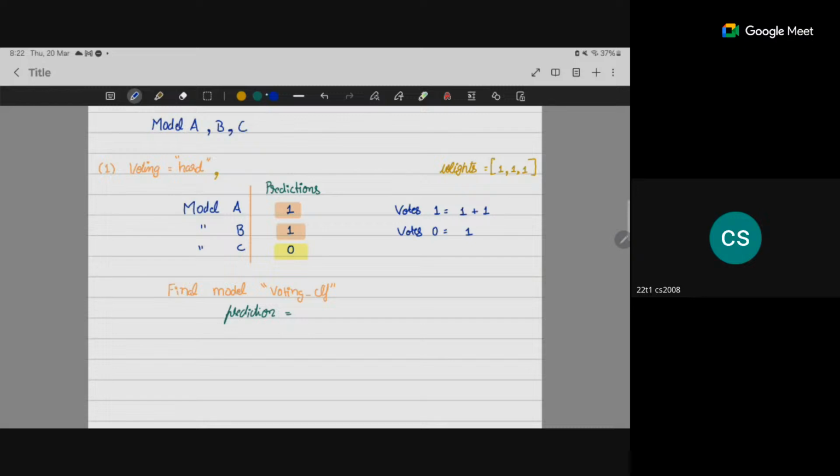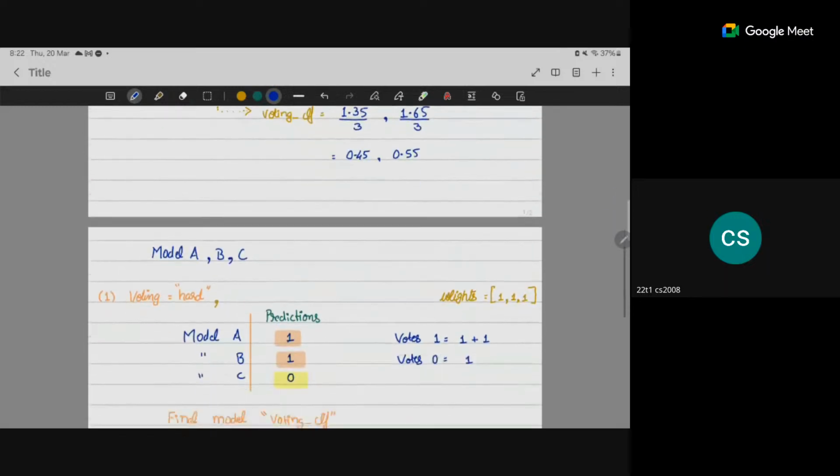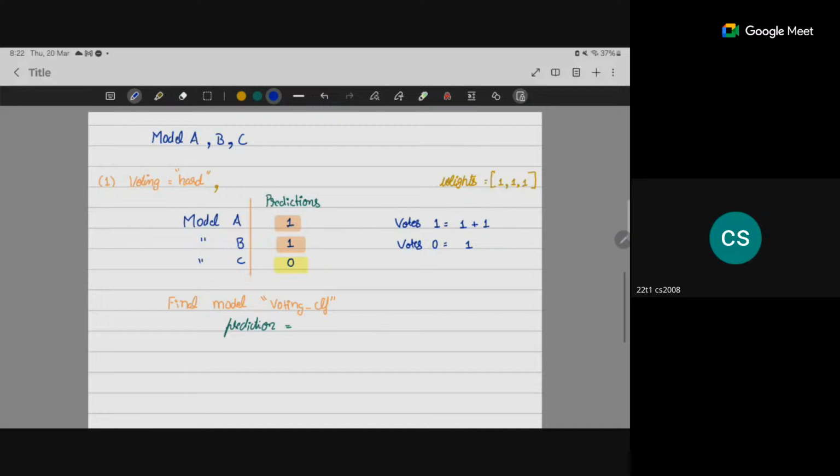However, we are going to make a change to this and let this be the setting 2, wherein we give 3 as the weight to this model, 1 to this guy and 2 to this guy. So this means that every vote from model A has to be multiplied by 3.